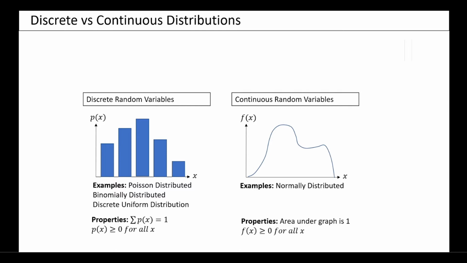For continuous random variables, in a similar way, the probabilities need to add up to 1. But now, our probability is the total area underneath the graph. And that probability, that area, should sum to 1. We don't have individual probabilities, but we have the function in general. And the function is the tracing of the blue line. We'll soon look at how we can define the function. But our function must always be non-negative, just like the probabilities before. It can equal 0, or it can be positive, but it can never be negative.